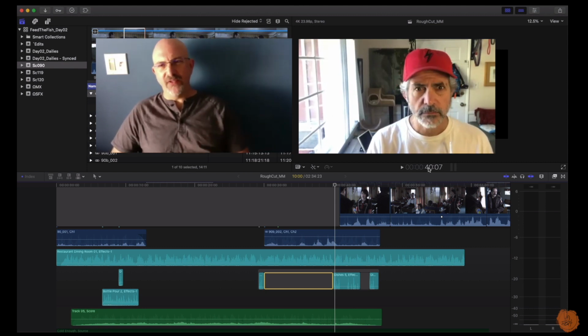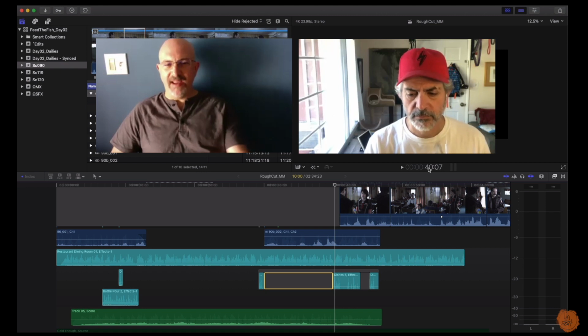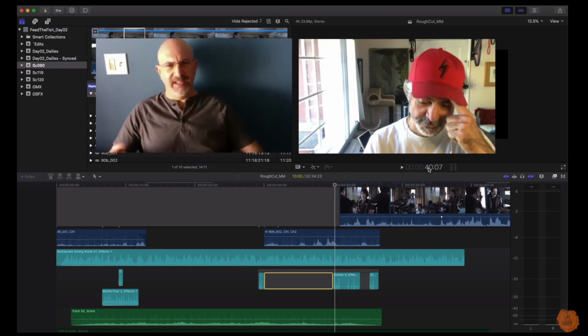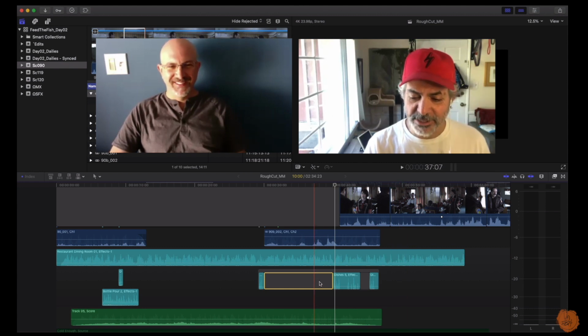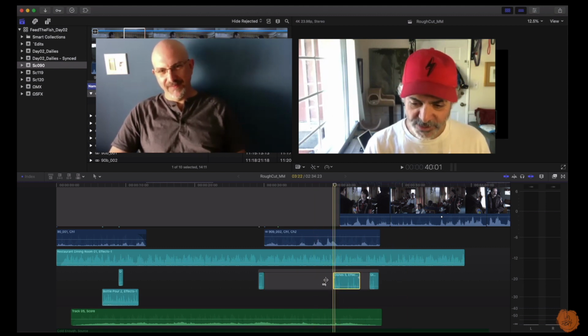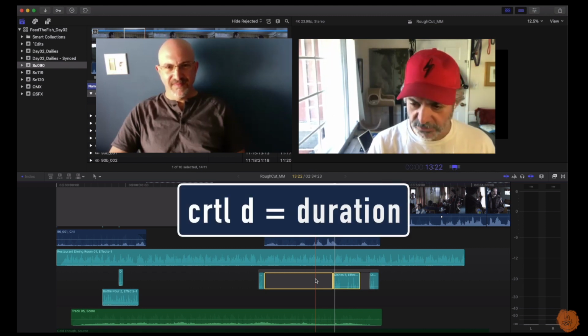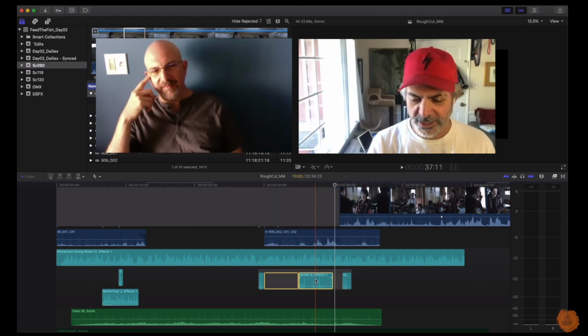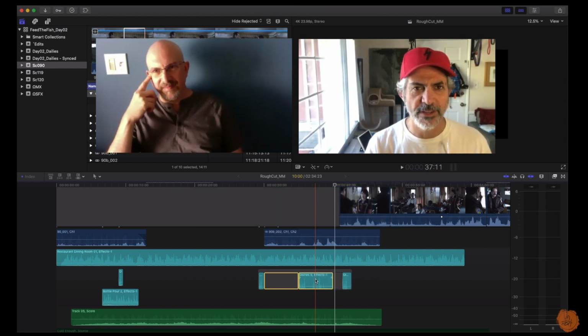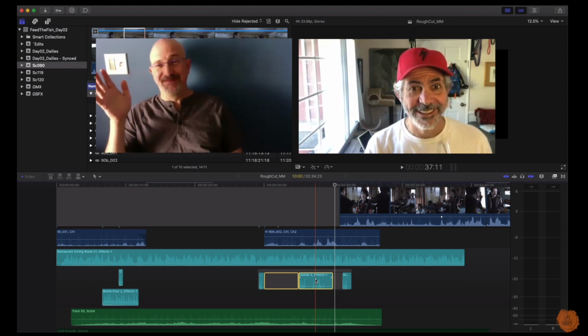There's a clip after it. What if I wanted both the gap and the gap one over to each be 5 seconds long? How would you do that? Well, let's see. I'm going to select this one that's 10 seconds and this one that's 3 seconds and 22 frames. And then I'm going to go Control D, which is for duration. Let's see what happens. So if I say 5 seconds, what it does is it changes them both to 5 seconds long. All right, so that's kind of awesome. That's kind of cool, right?